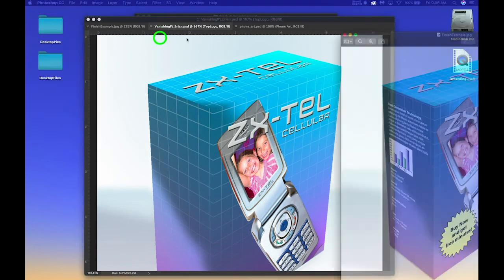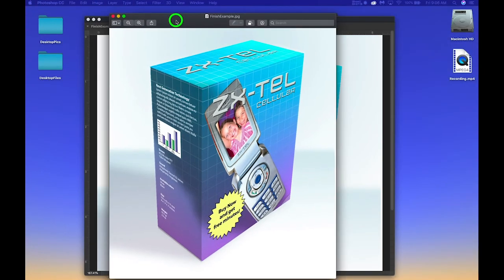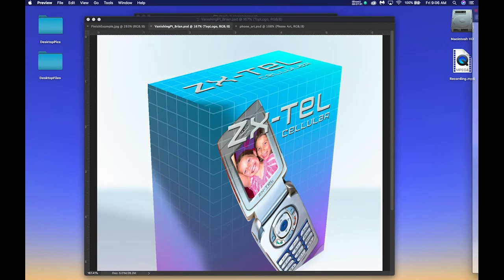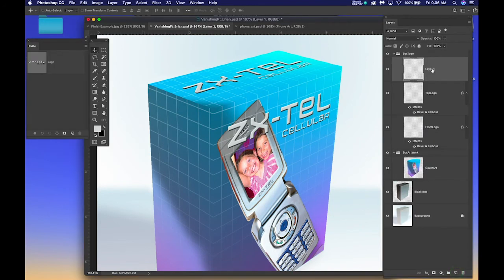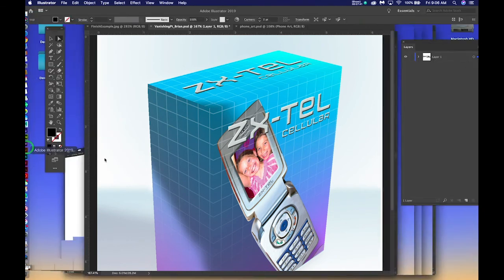What is the next thing? Let's put in the special offer, the buy now and get free minutes. I want you to see how it's a grid line over from this side, right here to the edge, a grid space to the bottom, and just barely touching the phone. So we don't have to make it perfect, but we do have to make a blank layer with nothing on it. Okay, very good. Open Illustrator.